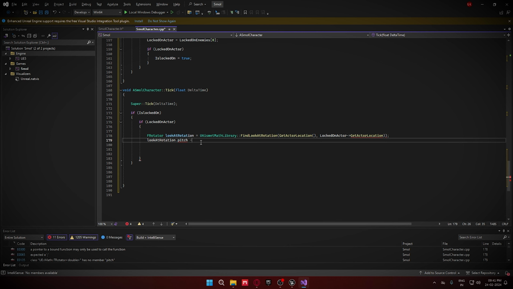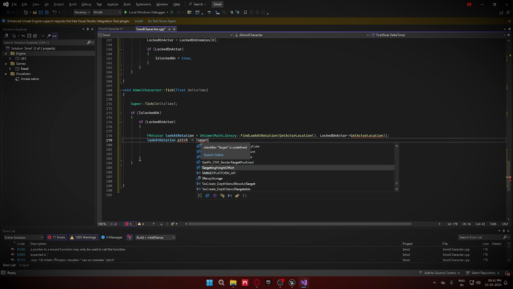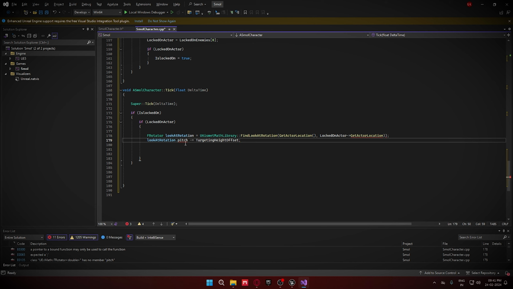So now we are going to change the LookAtRotation pitch, which is related to the x-axis. And we want to change the variable which we created, which is basically the targeting height offset. Here I did something wrong, I think I did this part wrong. Yeah, right. So now this is good, this is working. And now we are going to set the controller's, or our character's, rotation to the look at rotation, in the direction of the character which we have created as an enemy, right?